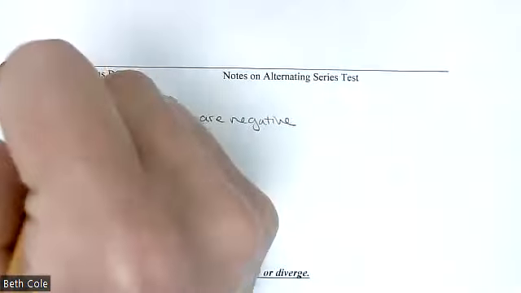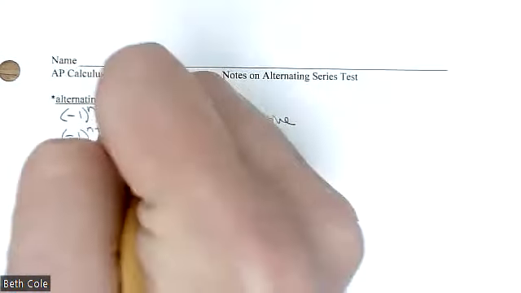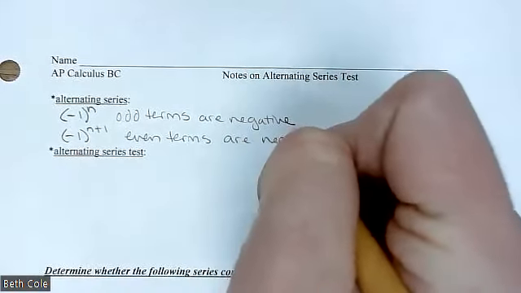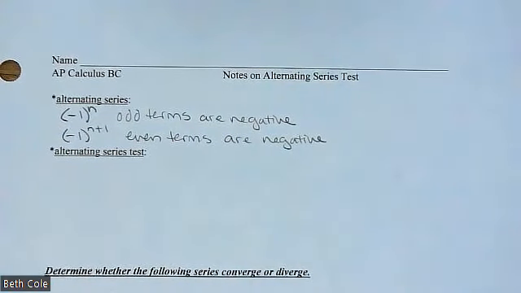that's going to stay negative. If you have a -1 to the n plus 1, then your even terms are going to be negative. But the point is, if you see a -1 to the nth or a -1 to the n plus 1, the terms are going to alternate, and that's an alternating series. So when you're going through this and going, what on earth test am I going to use? This one's very easy to identify. Do you get what I'm saying? Like it jumps out at you, oh, this is an alternating series. So that is one good thing about it.